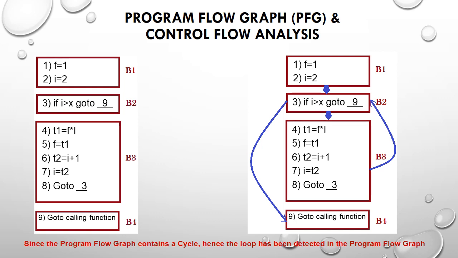Once we have entered the code optimization phase, we will have to do the loop optimizations. Now for doing the loop optimizations, we need to identify the loops. How can the loops be identified? The loops can be identified with the help of the basic blocks and the program flow graph by doing the control flow analysis. Fine. So we can find out the basic blocks, we can create a program flow graph, and then we can perform the control flow analysis just to find out what the loops are. In fact, in the control flow analysis, if we detect a cycle, we can say that this is a loop in the original program.